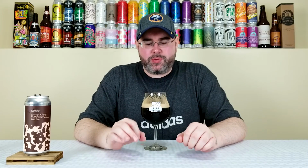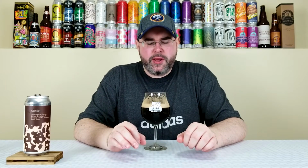Yeah, it's sweet. This might be cloying to my palate by the time I'm done with this can. Honestly, the sweetness is building up. It didn't seem super sweet up front, but now I'm taking 4 or 5 sips. Definitely sweet, and it's like sweeter dark chocolate now mixing in with a milk chocolate. There's not enough of a coffee roast or a coffee bitterness, or even a hop bitterness here to kind of break up the monotony, or even a good dryness to kind of cut the sweetness.